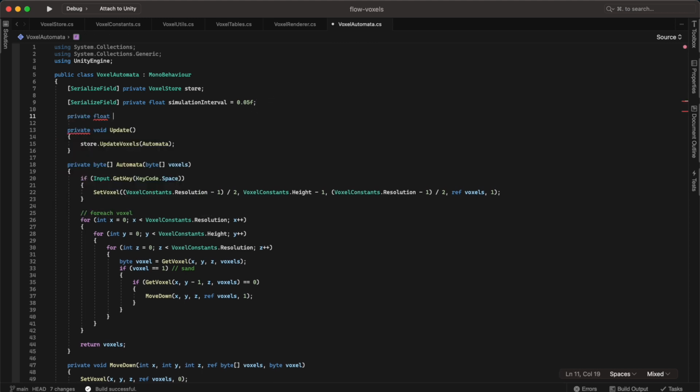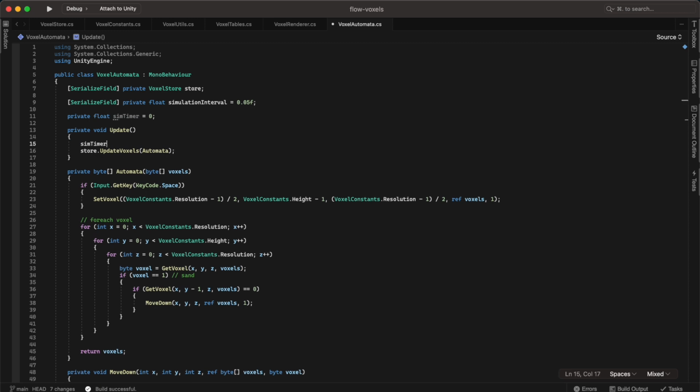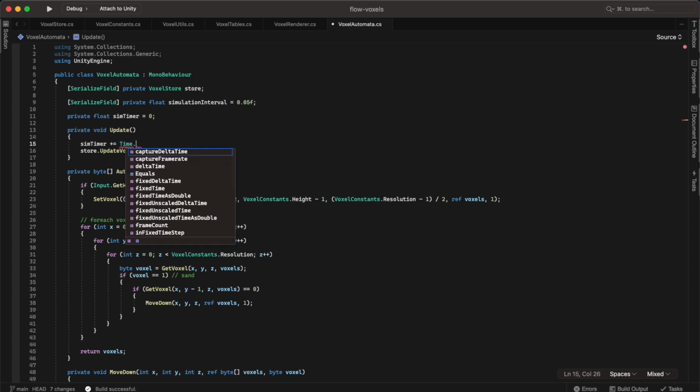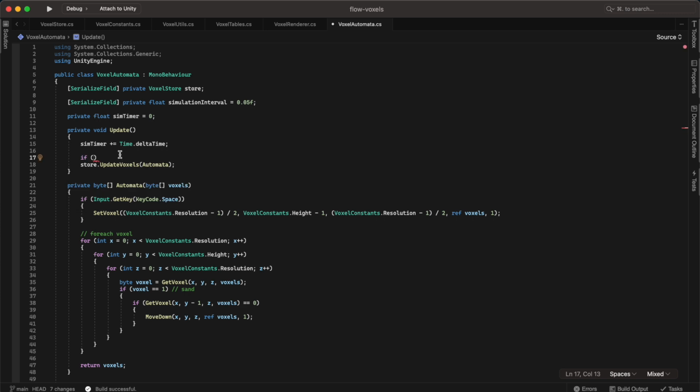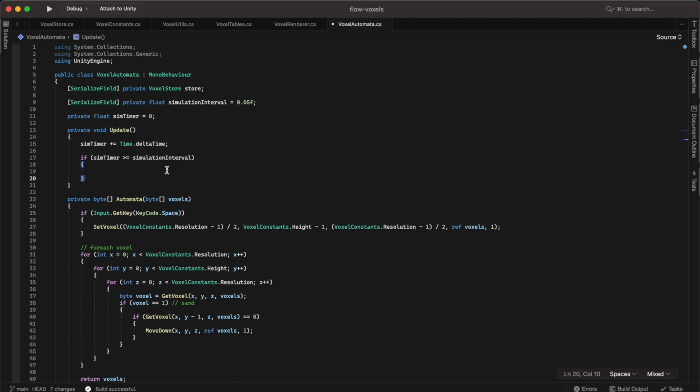Private float, and we're going to say the sim timer, and set that equal to 0. And then in here, what we're going to do is say sim timer plus equals Time.deltaTime. And then we're going to say if the simulation timer has grown bigger or equal to the interval, then we're going to apply automata rules.